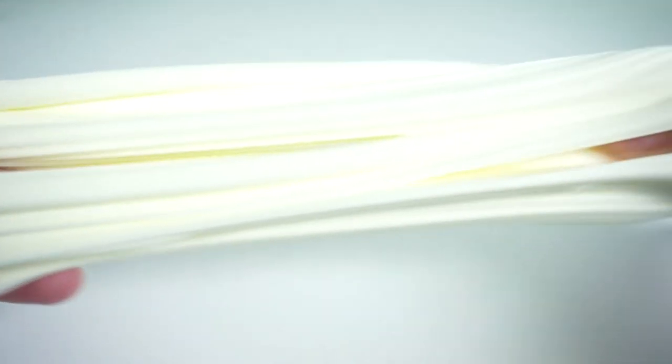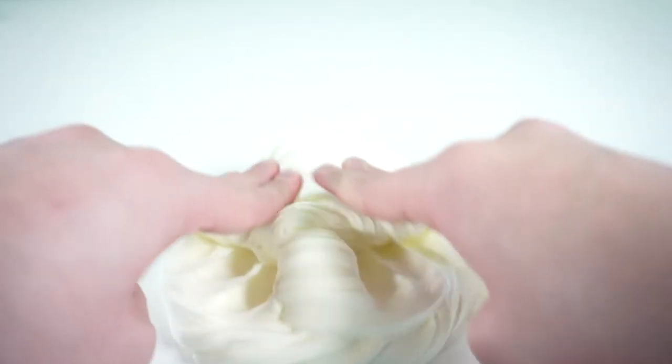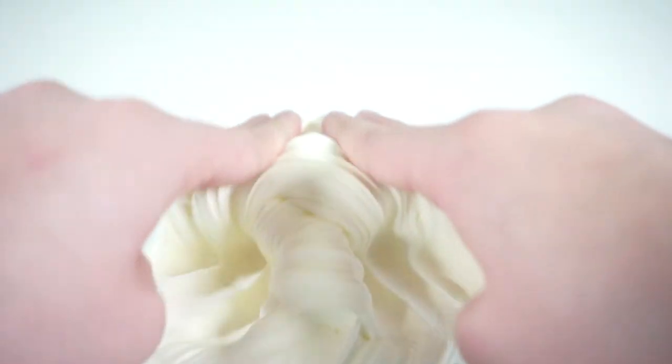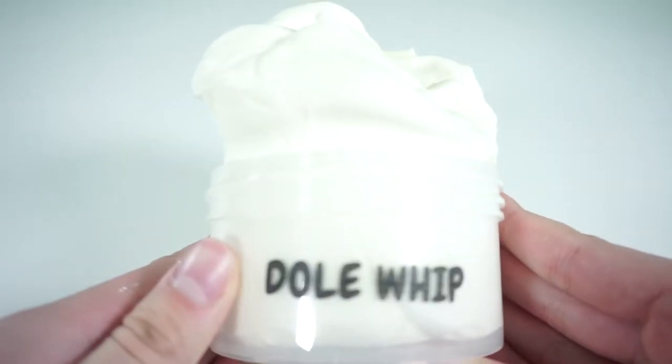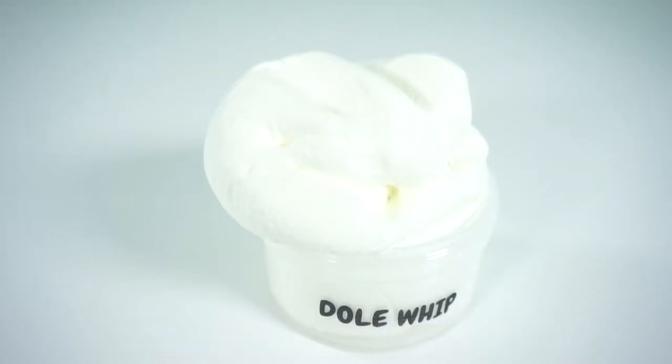So smooth. Okay, let's inflate this. I'm gonna zoom it out a little bit. And I'm sure it could inflate much more, but I'm just gonna move on to the next slime.